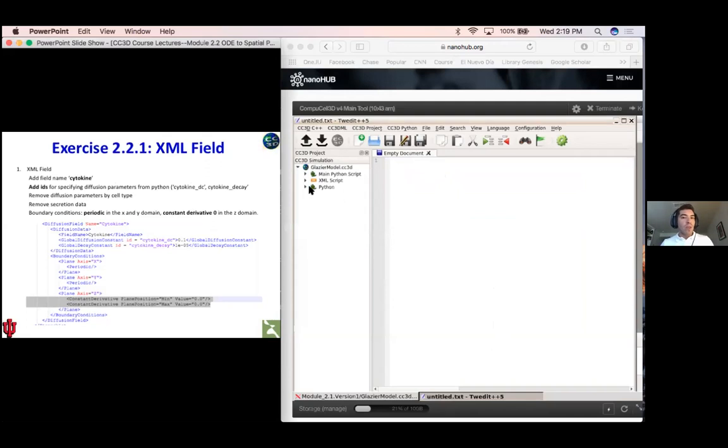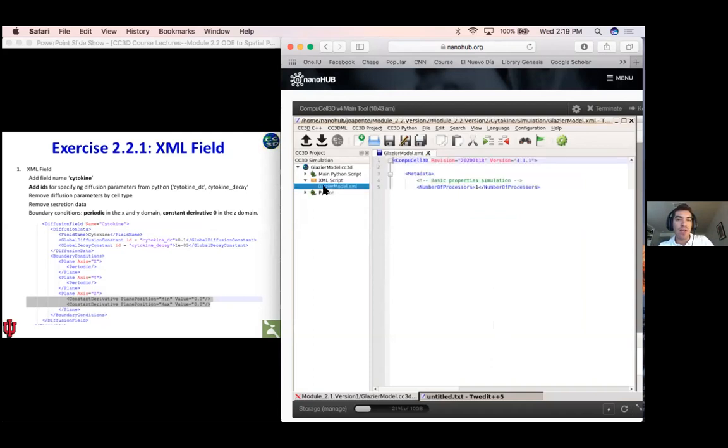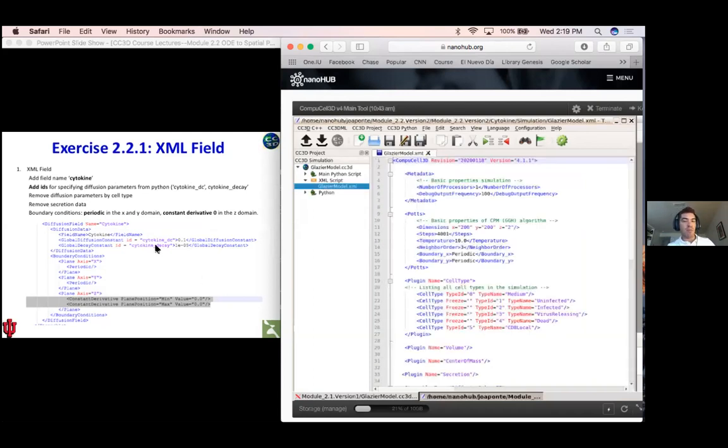The way we solve this again is, in the XML file, we specify, and I'm going to walk through it, not code it, really quick, the cytokine field. We specify the field name. We added these IDs in the global diffusion constant and the decay constant, so we can steer them from our Python script.